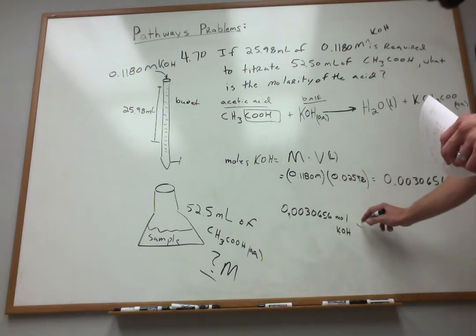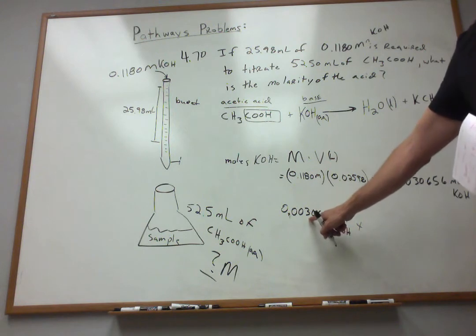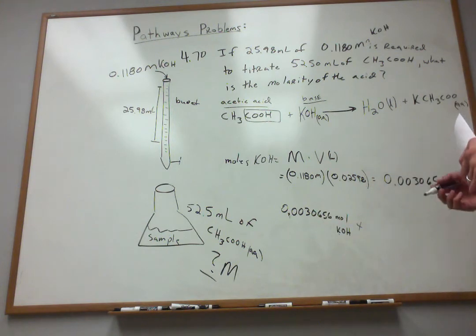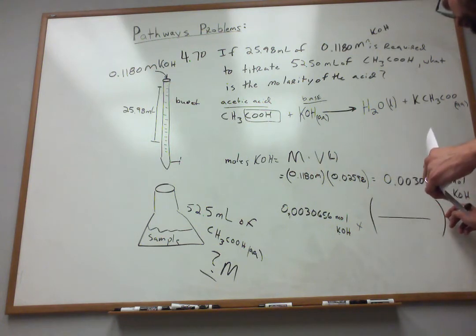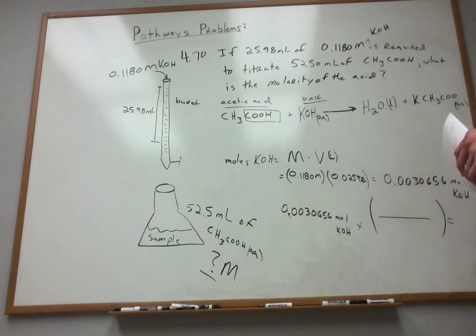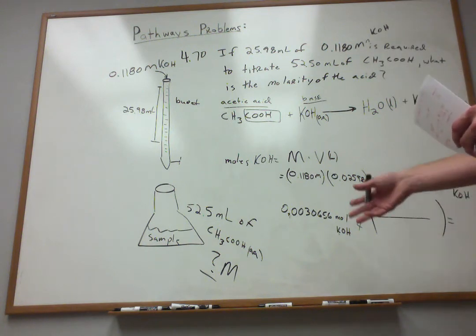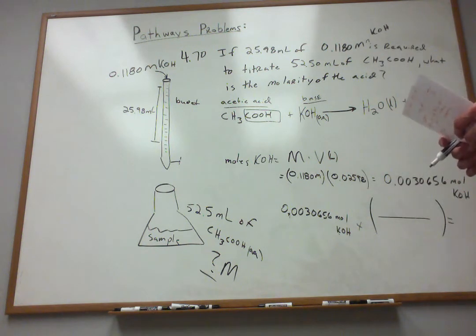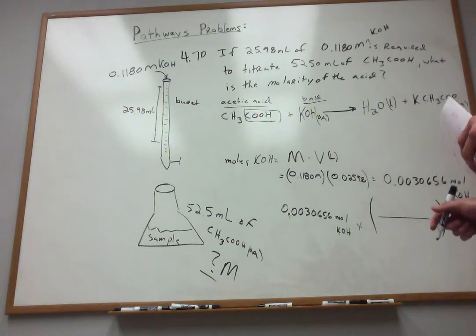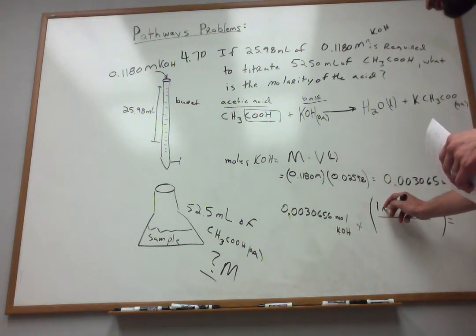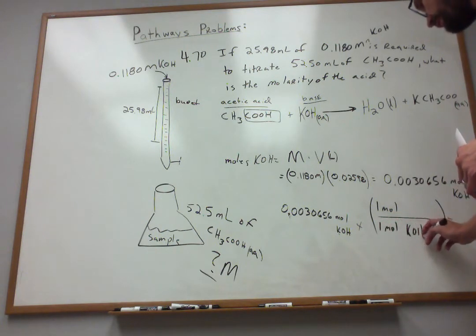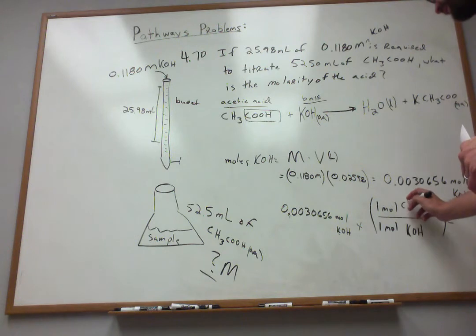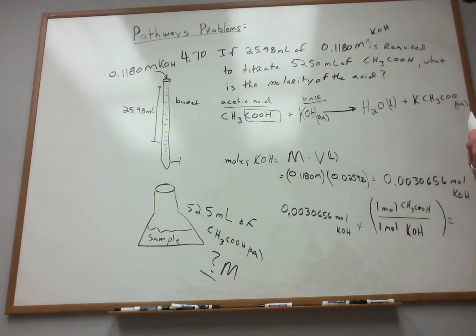So 0.0030656 moles of KOH were used. You might also say this is 3.07 millimoles. Sometimes you hear people use the prefix milli in front of moles. Millimoles. It's just using the metric prefix for mole-based units. Okay, nothing wrong with that. You can also call it 0.00307 if you want to keep things simple. But the important thing is that in my balanced chemical equation, I know for every 1 mole of KOH, I can consume 1 mole of my acetic acid.